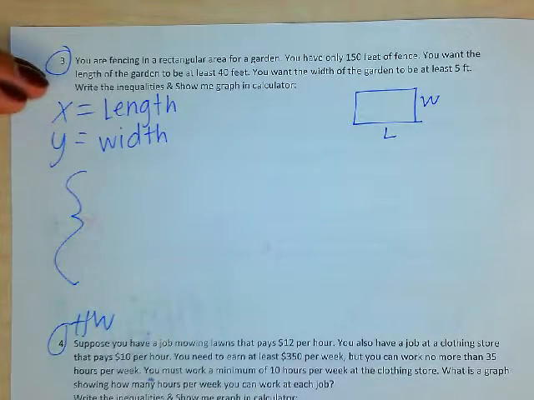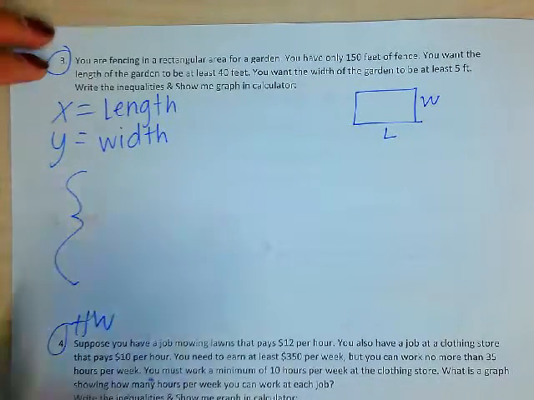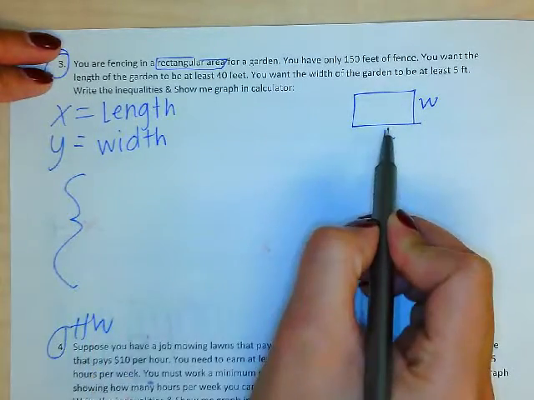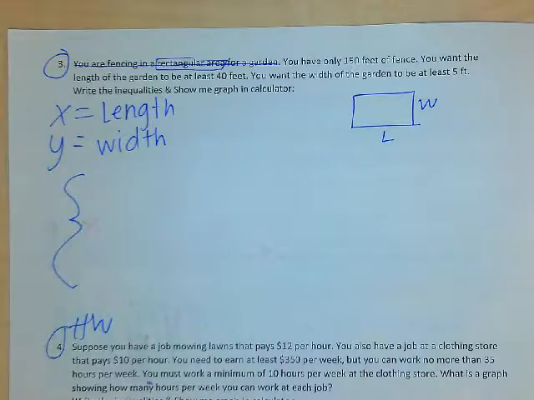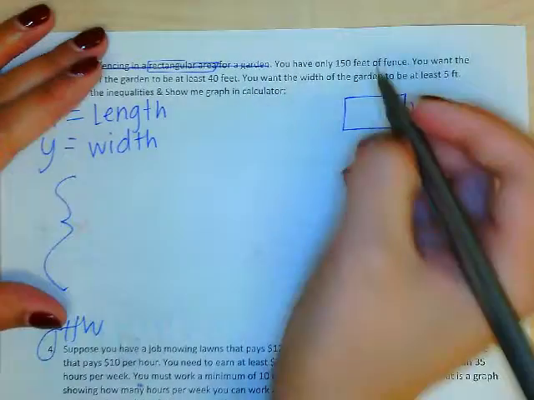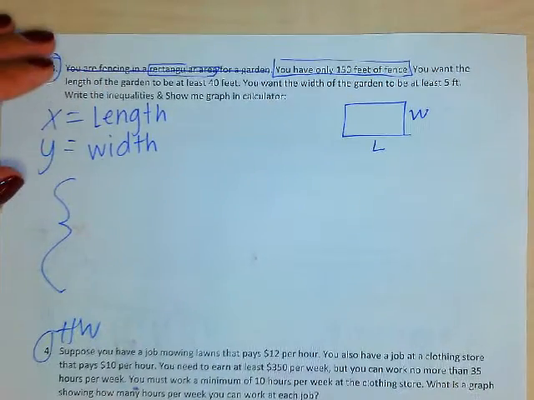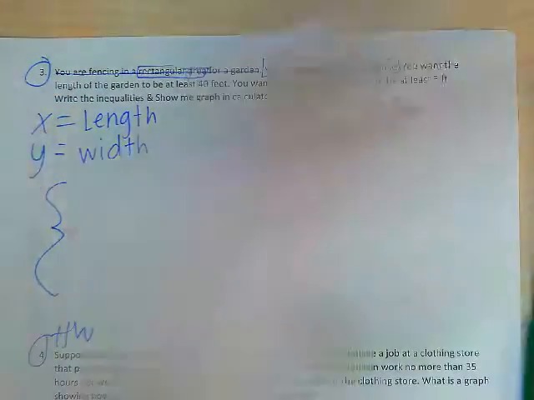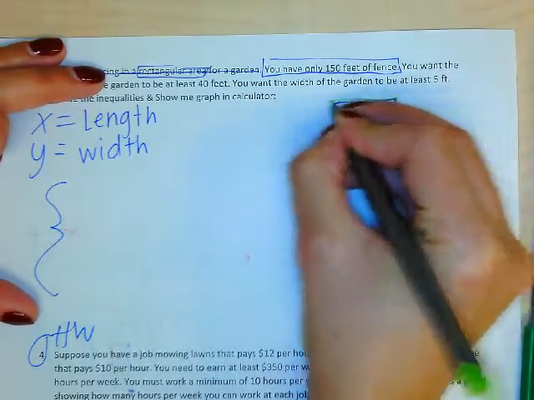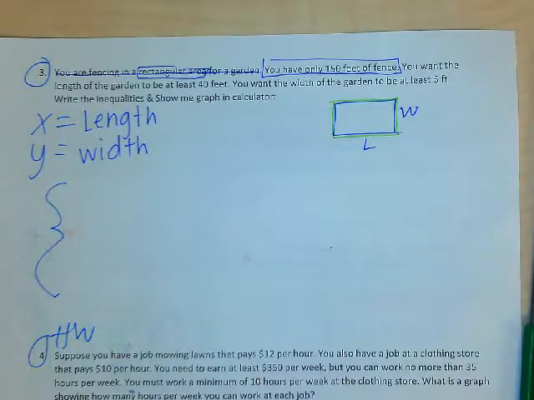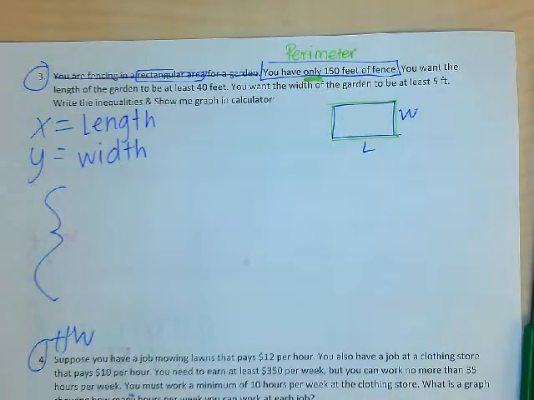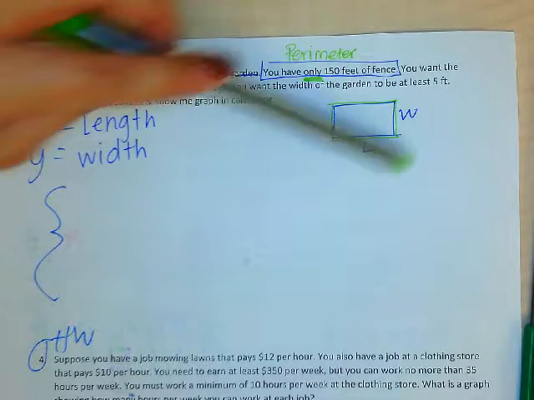Okay, so from here, now I have to go back to the problem and see where I can get my information. The first sentence doesn't have any keywords for me and it doesn't have any numbers except that it's a rectangular area. So I already wrote my rectangle. I already extracted all the information I put from that one, so I don't need it anymore. The next sentence tells me that I have 150 feet of fence. Okay, so because I'm fencing my garden, I know that for a fence, what I need to do is use the material to go all around. So this sentence tells me that I am doing perimeter and that I only, and I specify the word only, have 150 feet of this material, of this fence that I'm going to put around my garden.